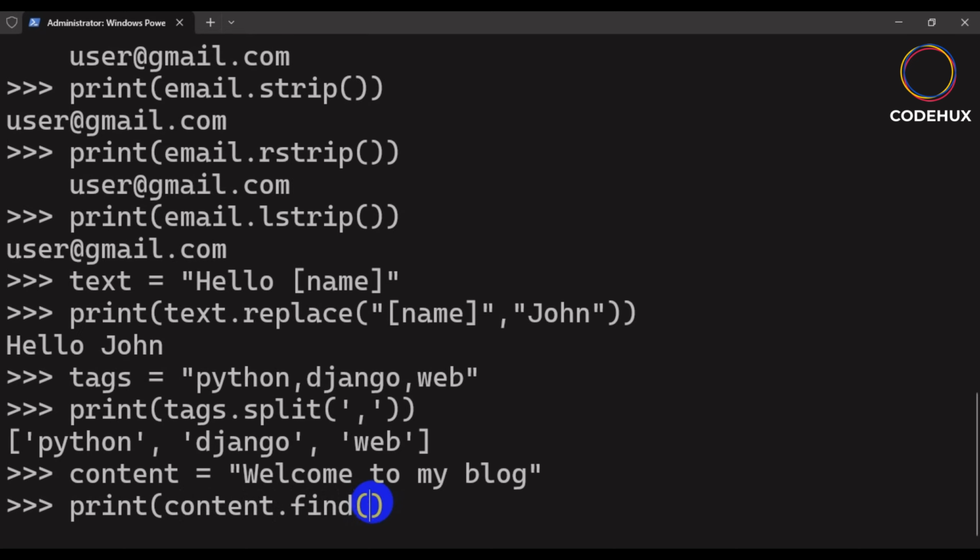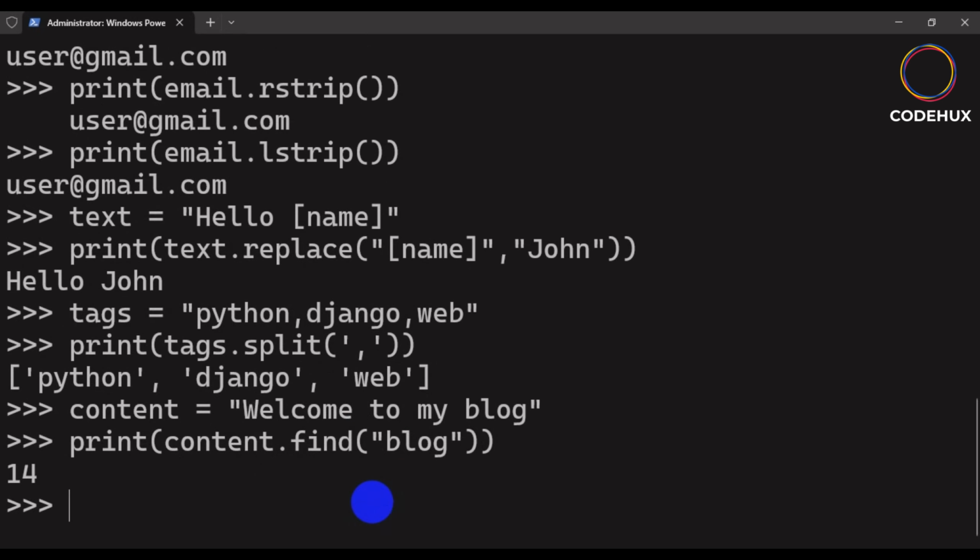When you put content dot find like this, inside the find you pass what you want to find, which is the availability of a specific word. If I put blog inside and press enter, I see it responds 14. That means the index of this word is 14. So this word is found at index 14. That is what this means.